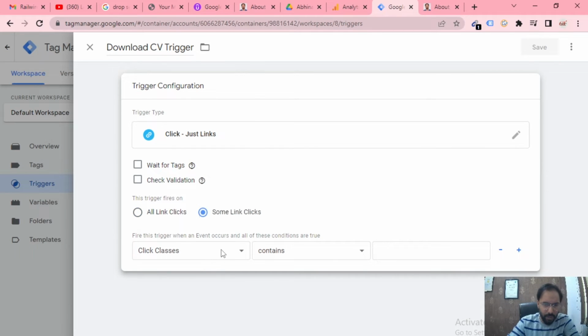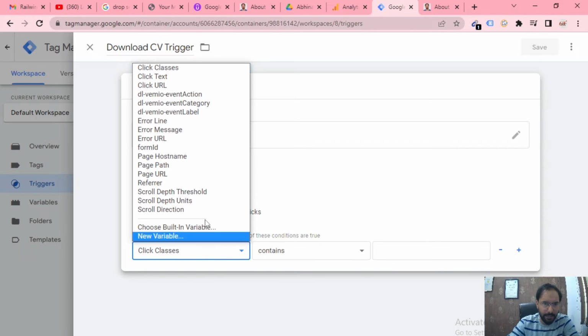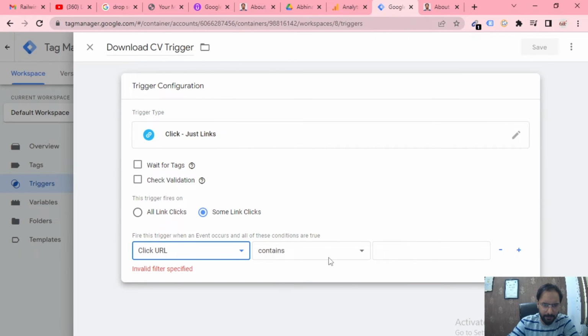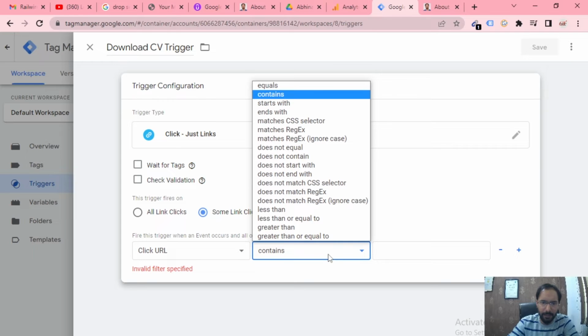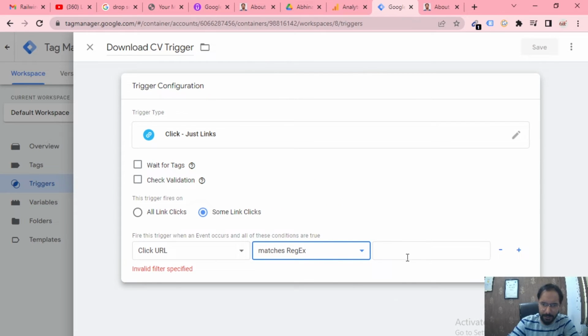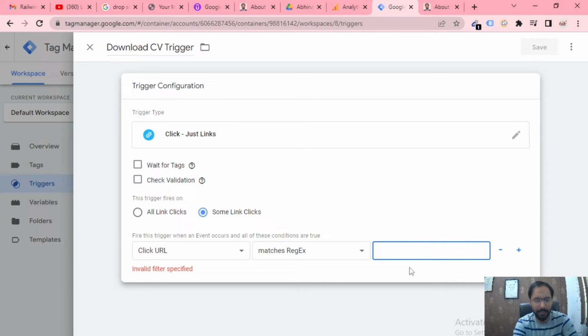So here you have to select Click URL, and match regex, that is, regular expression matching, because we will use the pipe sign. That is the reason I am selecting this one.